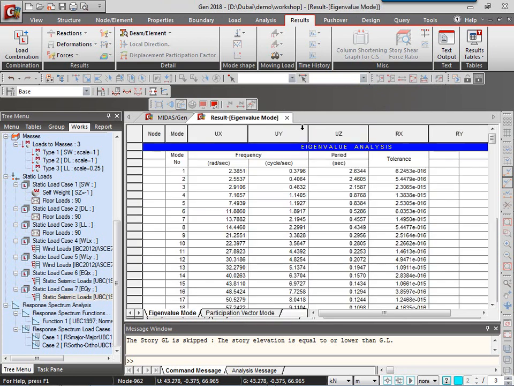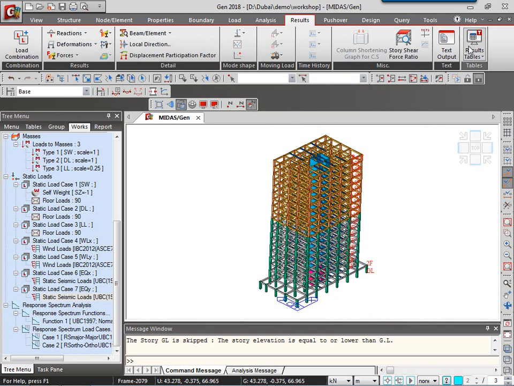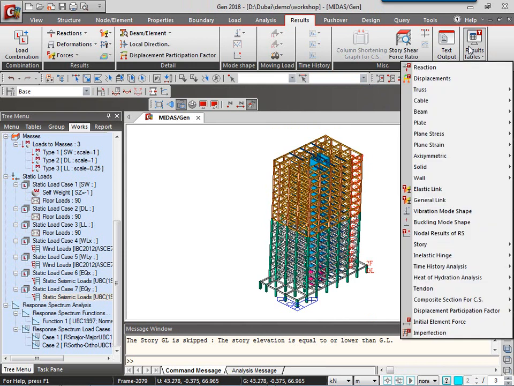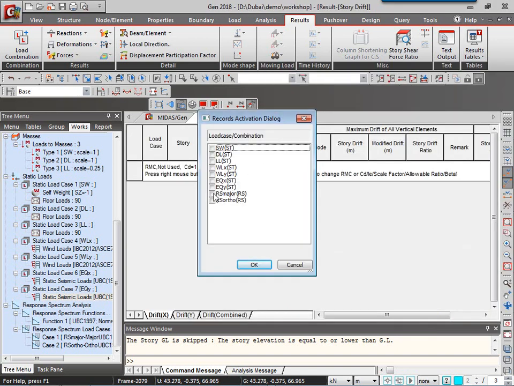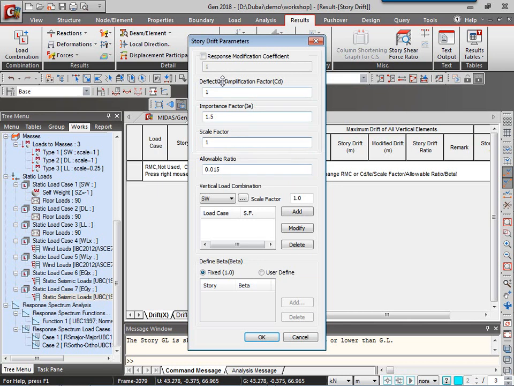I'll close these tables, and the next thing I'll do is go to the story tables under which I want to check the story drift. Here I'll select RS major only because the response modification factor for major and ortho is different. I'll click on OK. Here I'll check Response Modification Coefficient. I'll provide 1.25.